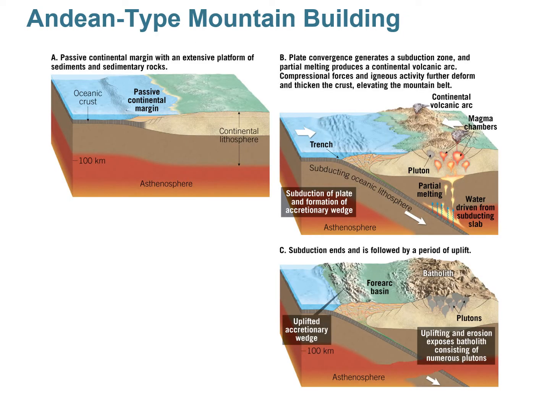Okay, so here's that process. You start off with a passive margin, right? There's no subduction here, as it's far away from plate boundaries, but then there's the onset of subduction, subducting ocean lithosphere. Here's the trench. This is the accretionary wedge starting to form, and then you're starting to create your continental volcanic arc. The crust is thickening. Those thrust faults start to form, and then you get a mountain chain like you see here. And this is basically what California looks like. These are the Sierra Nevada mountains where Yosemite National Park is. Then there's the Central Valley in California, and then the coastal mountains here. This used to be a former accretionary wedge.